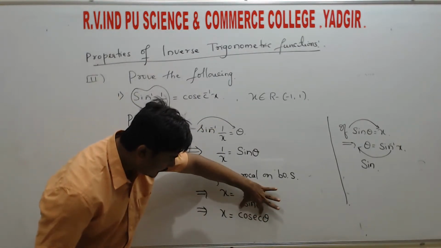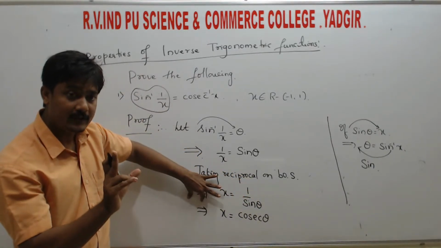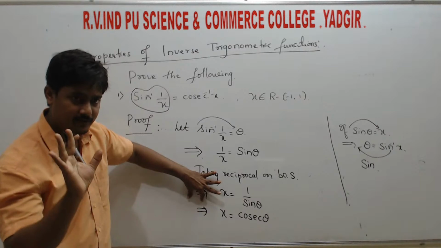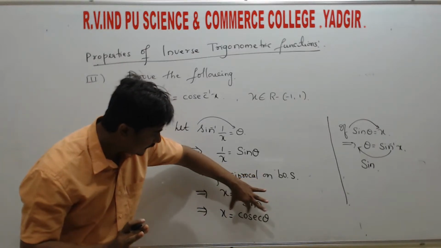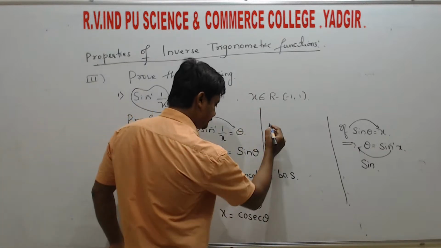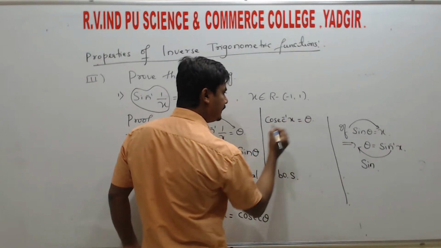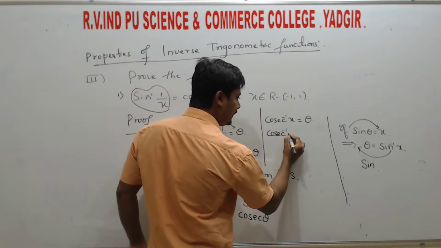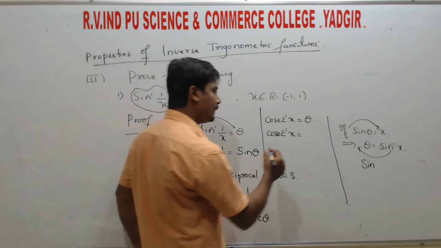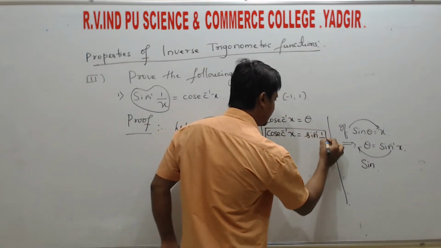If I take this cosec function to the left side, it will become what? Cosecant inverse. Actually, I should not use that phrase, left side, right side. This is the way to remember. Again and again I repeat. If I take this cosec to the left side, what does it become, dear students? It becomes cosecant inverse x is equal to theta. Finally, cosecant inverse x equal to theta is nothing but sine inverse 1 by x. So in the place of theta, finally you will write down sine inverse 1 by x. This is the proof.